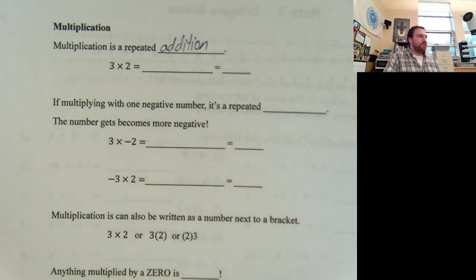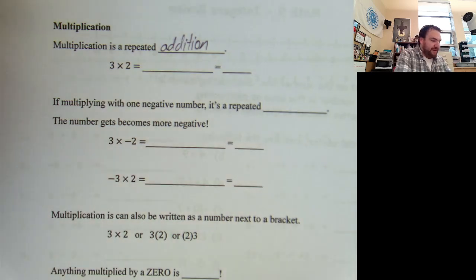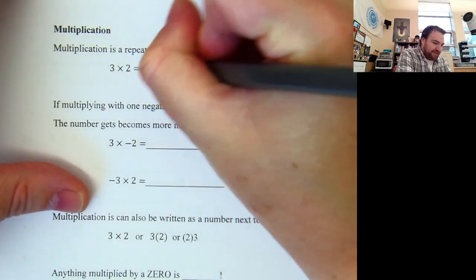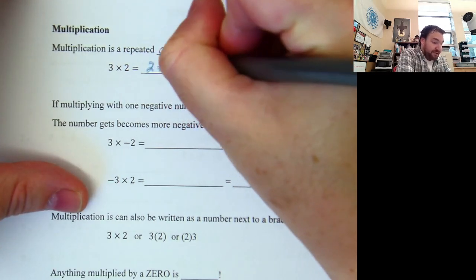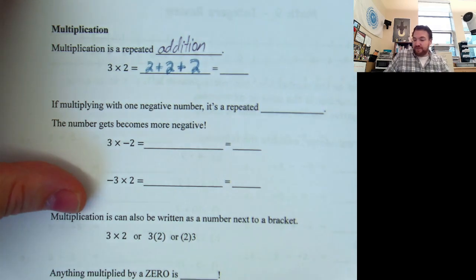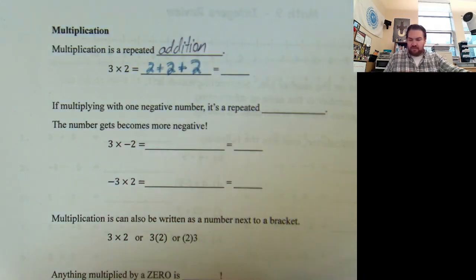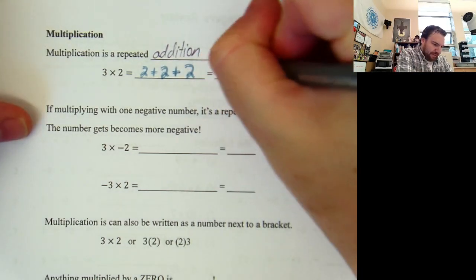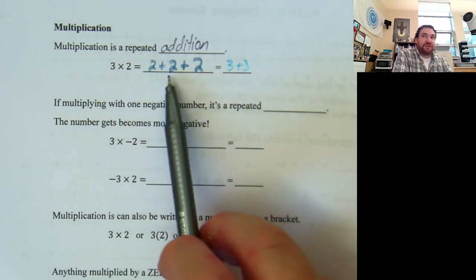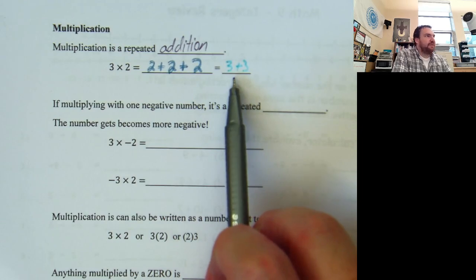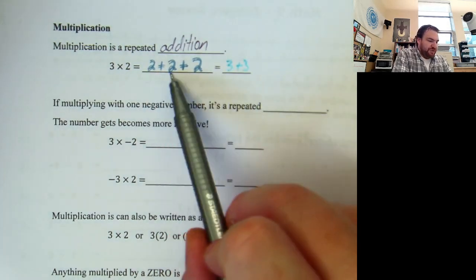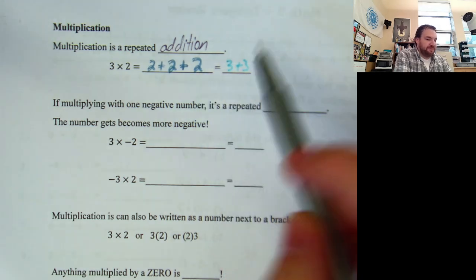I think in elementary school you call it skip counting. If 3 times 2 is effectively the same as 2 plus 2 plus 2, I'm going to write down both of those. But it's also 3 plus 3. Either you have 3 groups of 2 or 2 groups of 3. At the end of the day, the result is the same. 2 2s is 4 and another 2 is 6, or 3 plus 3 is also 6.